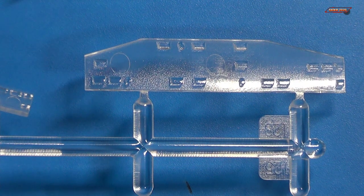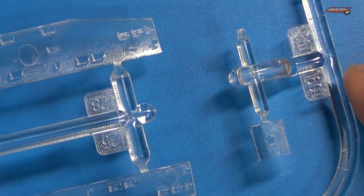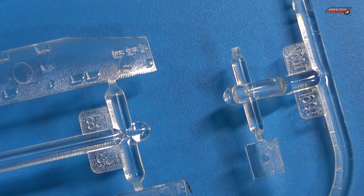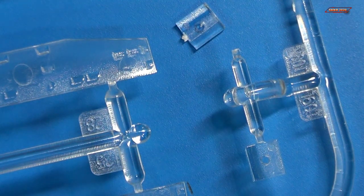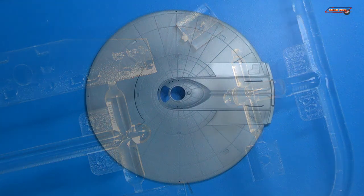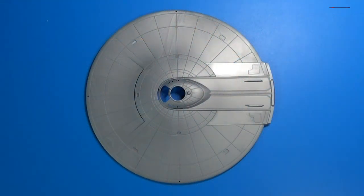More clear parts for the windows. And the missing part. As I was beginning to put this away, I found the part in the box, so I don't need to contact Round 2 about this. The next bag had the top saucer and lower saucer section partitioned off in a single bag.